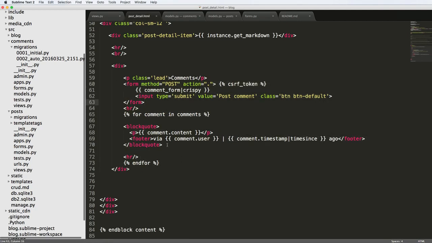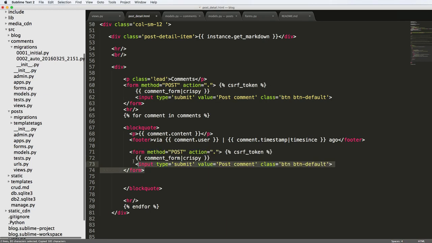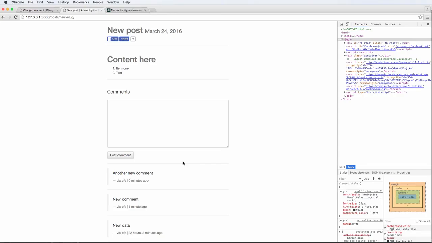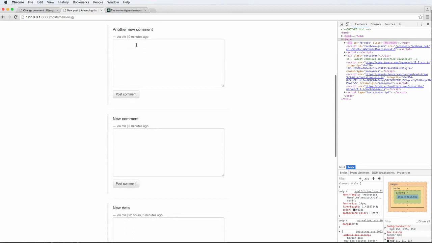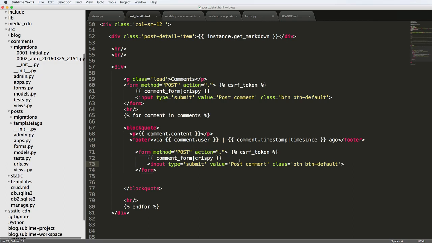So inside of post detail, we want to actually update how our comment and form is rendered. So what I want to do is actually have the form underneath the comment. So inside of this same block quote, I want to have the replies as well as a new form actually rendered inside of here. The exact same form, but a new form nevertheless. So the first thing I'll do is copy this form here, and I'm going to put it inside of that block quote. And we're going to save that, and we'll refresh in here. And now what we see is each comment itself has now a reply option. So we're just going to change the value of the submit button to reply.